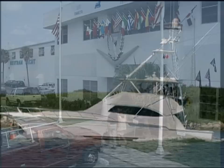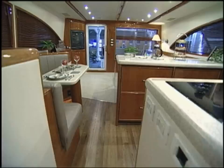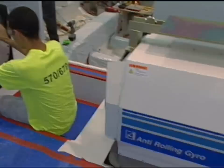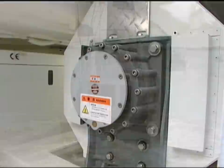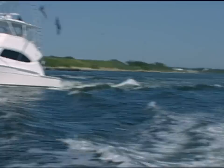I recently did a story down in Miami at Bertram where I was showing how these anti-rolling gyros get installed into sport fishes, to stabilize them when you're out in the water so that you don't get motion sick anymore. And this boat has those, correct? Yes, we do have a set of anti-rolling gyros on board here. They're powered by the Kohler 25 kW generators, and it doesn't use any fuel. It uses the electricity off of the generators to spool up these gyros. It takes approximately 35-40 minutes to spool them up in order to get them working. It'll take you from a rocking and rolling situation to settling you right down. A lot of people that might get motion sick really like that feature, and we're going to talk about that in a little bit.